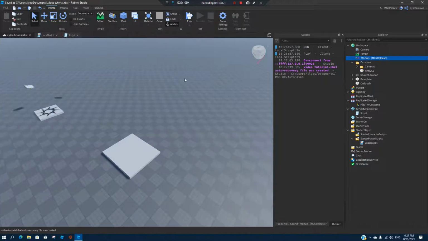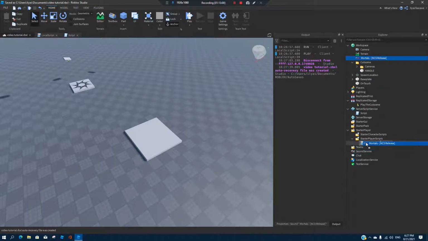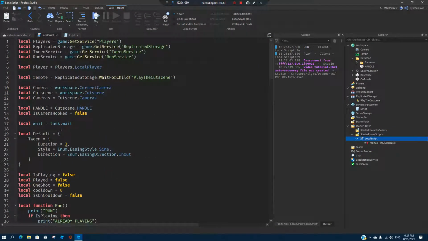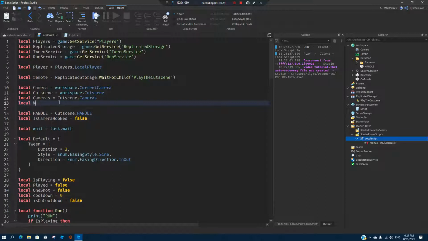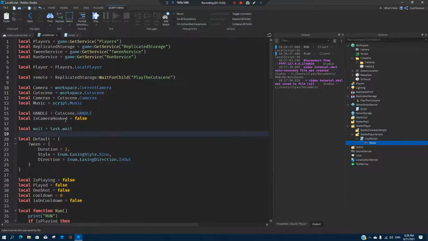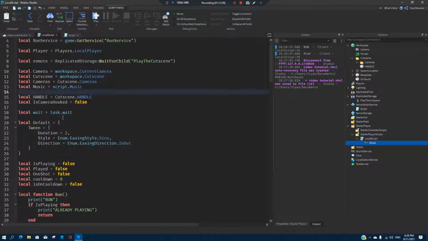Alright, here we go. I'm not sure if you do hear the music or not, but here we go. Let's get the Mortals music into here, into the local script, and then I can put it on its own variable. Local music is equal to script.mortals, just like this. Or I can just call it music, that's much better, because when you have spaces, you need to use a string. But we don't need that, I just called it music, and now I can use it like this, script.music. Okay? So local music is equal to script.music.